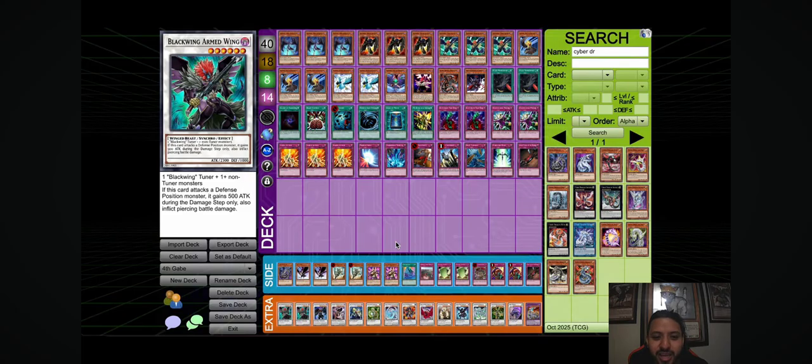All right, top 4 is Gabe, another guy who's done well this year. He got top 16 at RBT Chicago, and here he is back with Blackwings. So he's on 3 Shura, 3 Sirocco, 3 Bora, 3 Kalut.